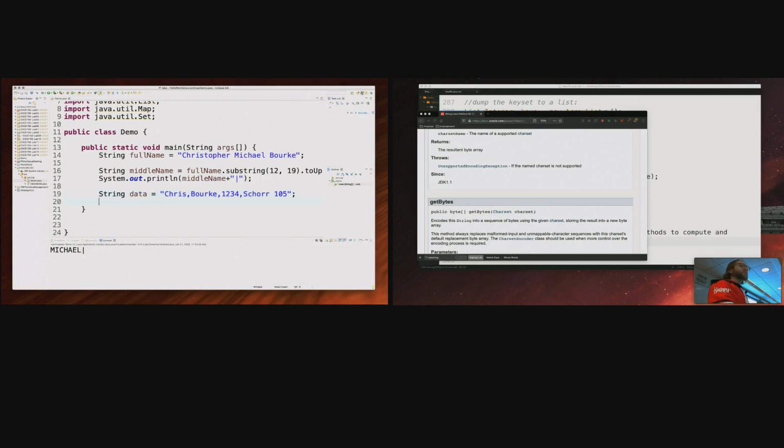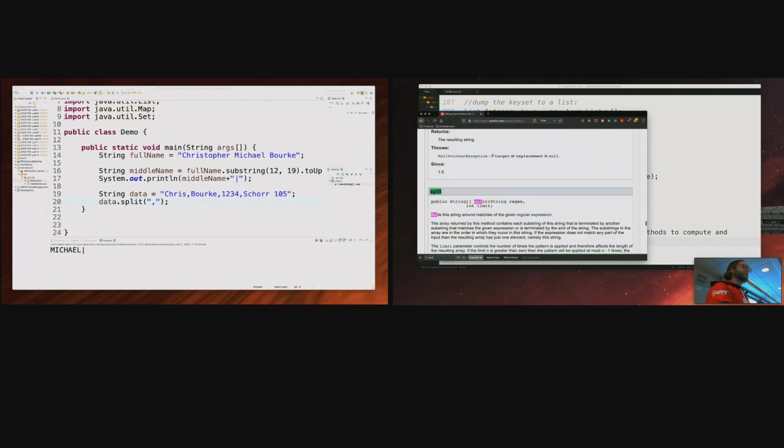Well, if I was in C, I would use strtok, tokenization. Every language has some way of processing CSV data. If you were to do CSV data in real life, bring in a library to do it for you. That's the answer to most things anyway. But if you want to split this up into its 4 components, then there is a nice split function. Split it along commas. Okay, that'll split it. What does it return? Again, let's read the documentation. Split. It returns a string, just one string? No, it returns an array of strings.